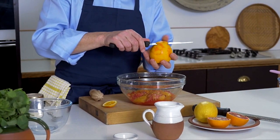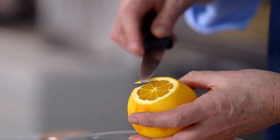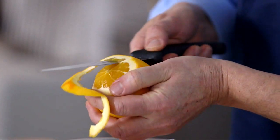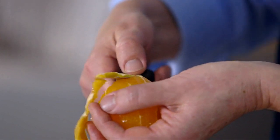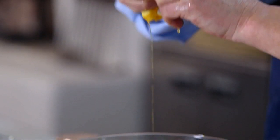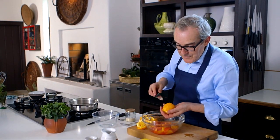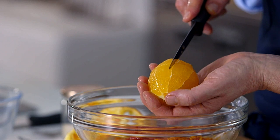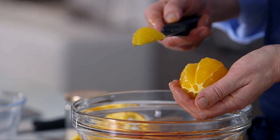I'm cutting with my knife, tracing a line just above the white pith in a sort of cutting, sawing motion. Just in case there's any little bit of extra juice in there, squeeze it out. To remove the segments, you see the little membranes which hold them in place — cut inside the first membrane, then inside the second, and you pop out a perfect segment. Having removed the first segment, you have a little leeway and space for movement with the knife, so just cut in towards the middle and it comes away really cleanly.